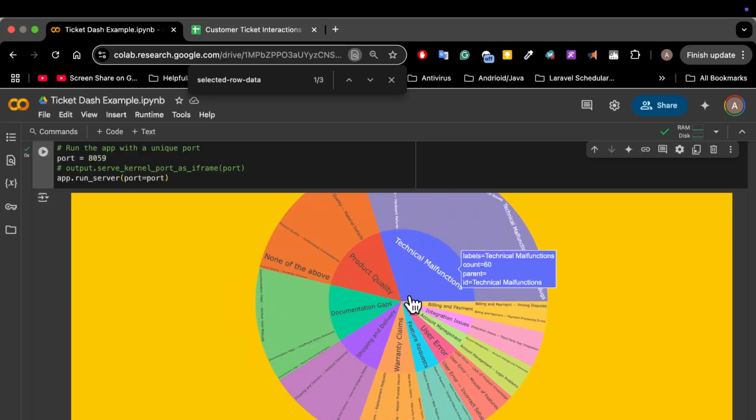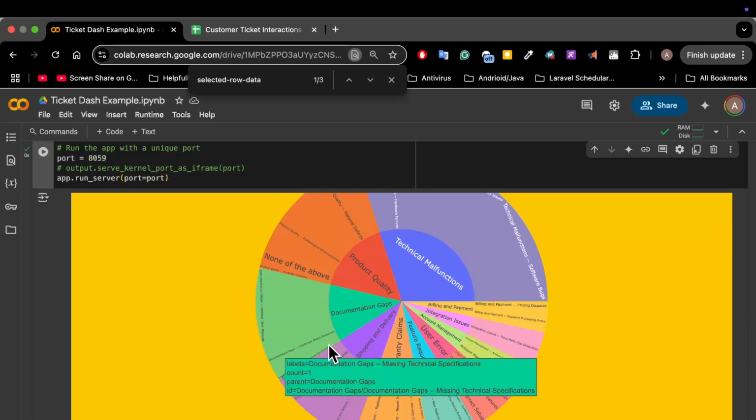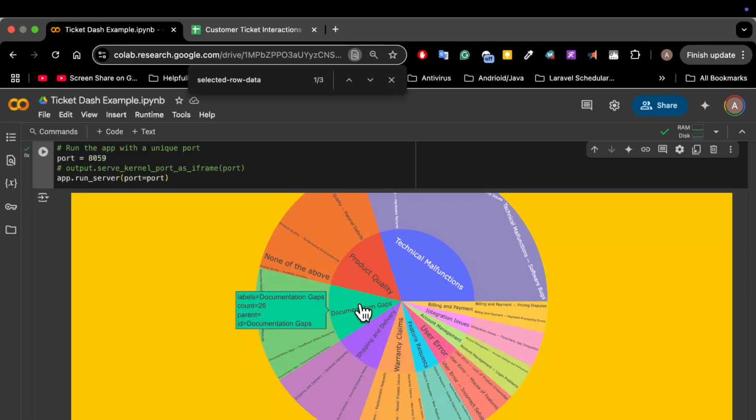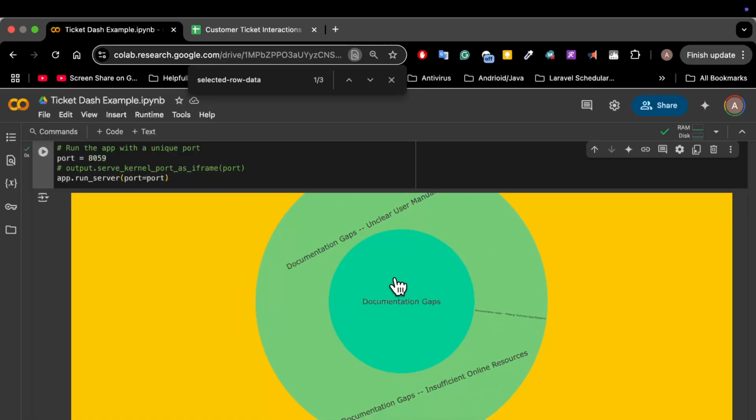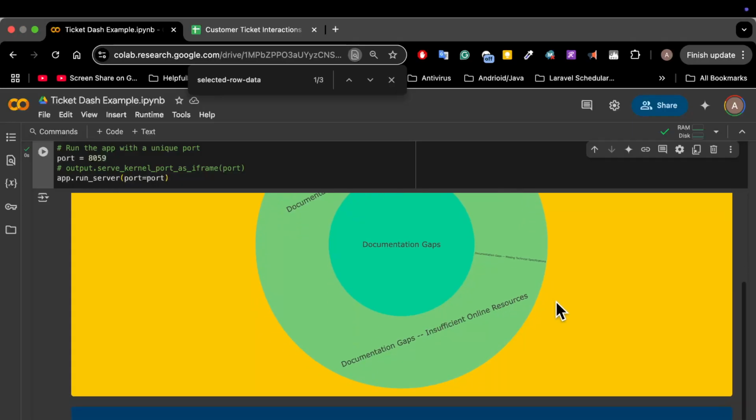So if you're looking at this and you're all like, oh, this is a little bit cumbersome and it's kind of hard to see, then you can always click on the individual category to get a more detailed view. Now, this is native in the Starburst plot on its own, but the reason I want to show the app is because I want to show some of the functionality that you can work with and how you can get a more customized view than what you may be used to.